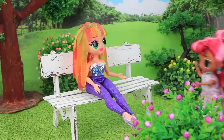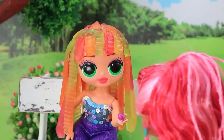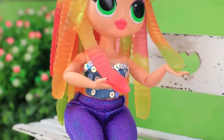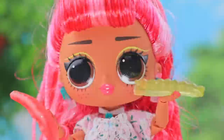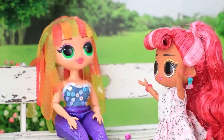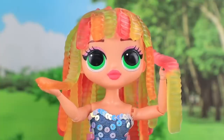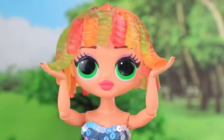What a wonderful day. Mom, Mom, look at this flower I found. Oh, beautiful darling. Mommy, I'm hungry. My jelly hair is good for a snack. Mmm, yummy. Thank you. Hmm? Who's there? Wow, a nest. Kids, are you hungry? I will share with you. More? I found something. Let's go and I'll show you. Unbelievable. Oh, nice birds. Let's feed them. Uh-huh. Mom, you got a new haircut? A bob. I like it.